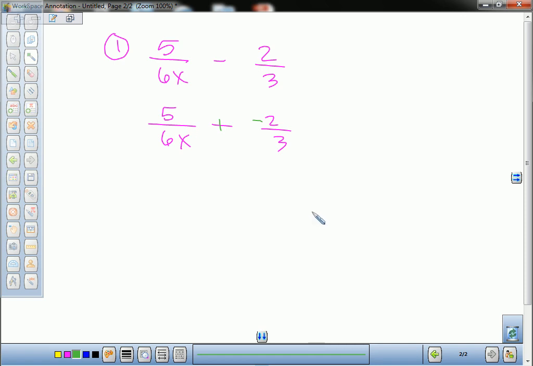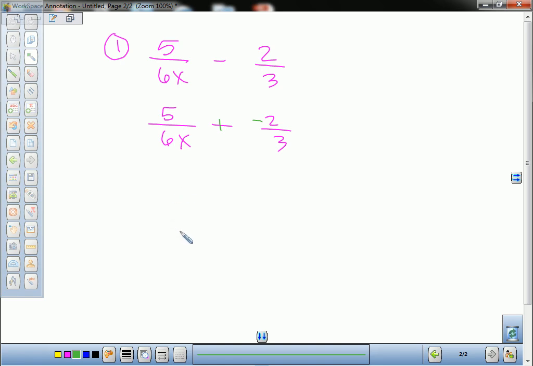All right, so we don't really deal with subtraction at all because we eliminate it immediately. We rewrite it as adding the opposite. Just like division. We don't really deal with division. We rewrite it as multiplying by the reciprocal. So really, all we have to learn is multiplying and adding, and we're good. Okay? So now we have to get a common denominator. So what's the smallest number that both 6 and 3 divide into? So it at least has to be 6, because they both have to go into it.